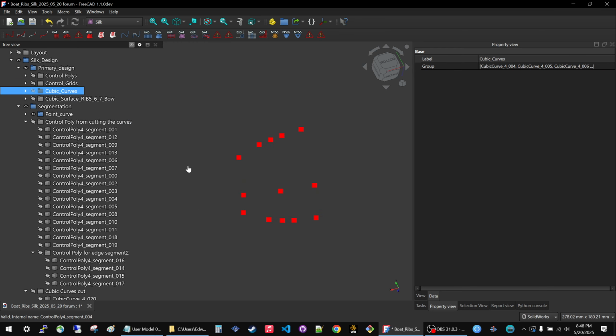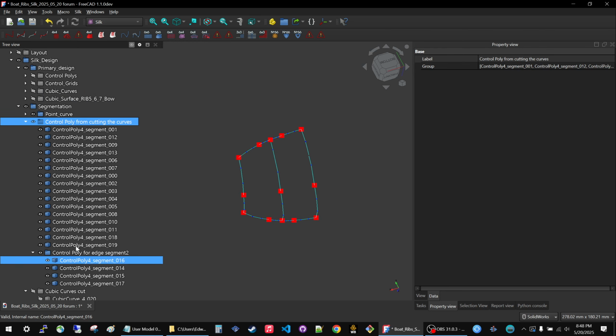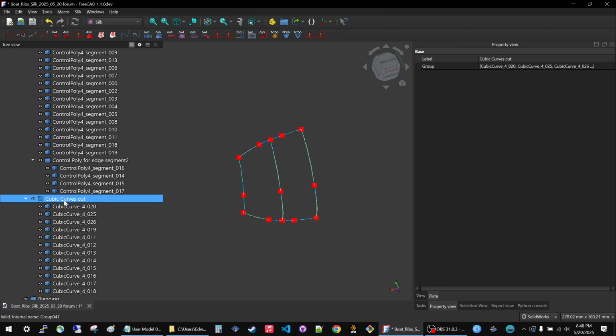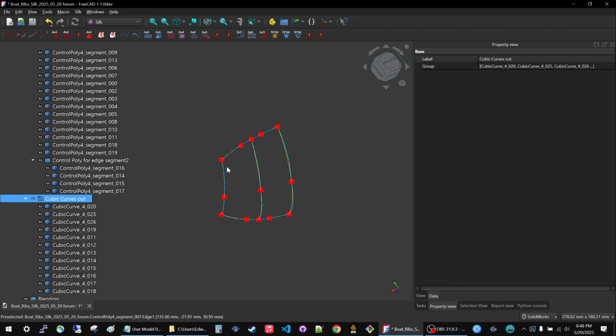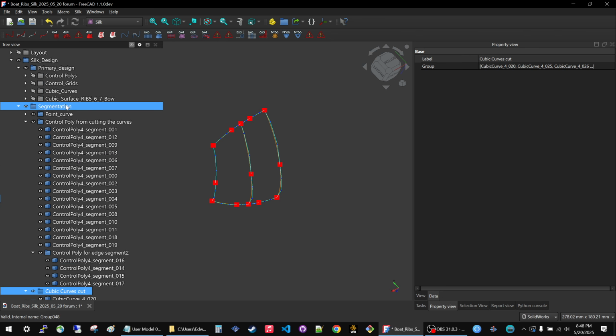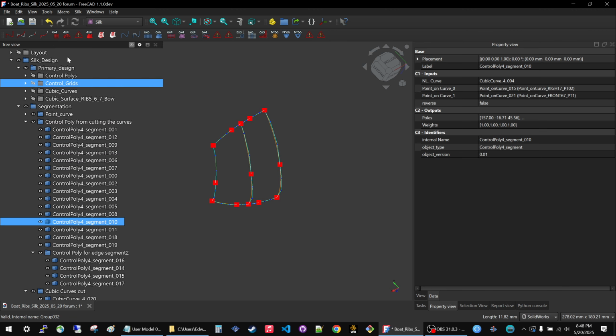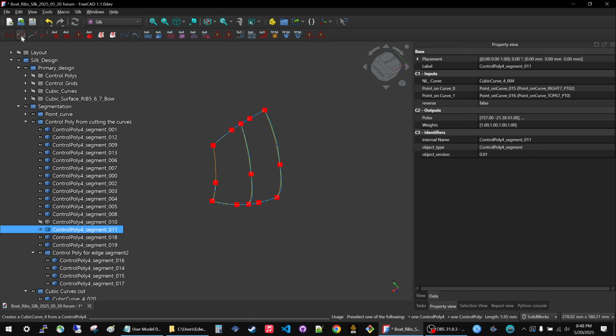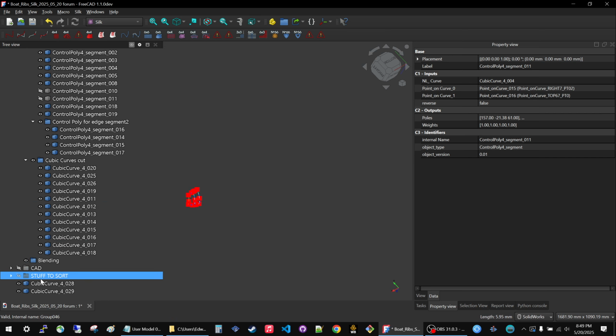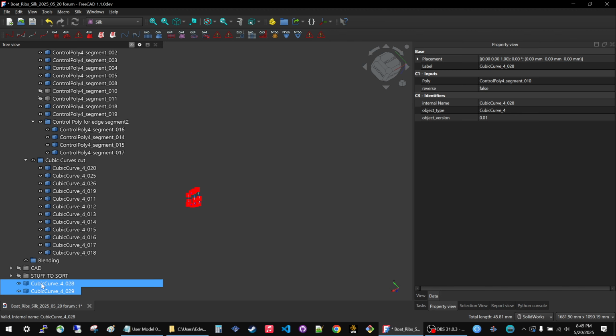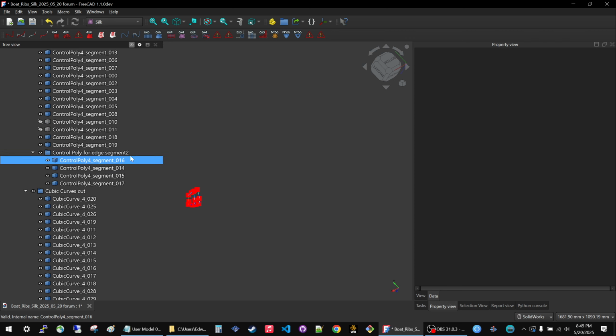Let's hide these curves. Let's turn on these guys. And let's turn on these cuts. We can see that for some of these we don't have cuts. So there's at least this one here. We need that. Let's give it a curve and hide it. Then let's take this one. Let's give it a curve. Okay. Let's grab these new objects and put them into these curves right here. But we still have way too many.